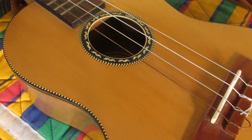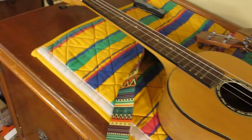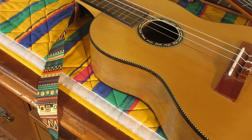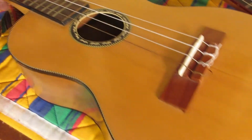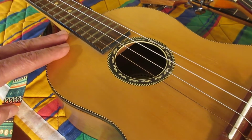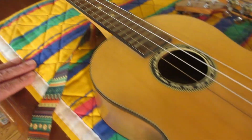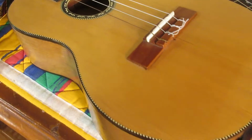This ukulele dates back to the 1960s, I do believe. It came to me all smashed up, but I did some repair as best I could. This one cost me $15.